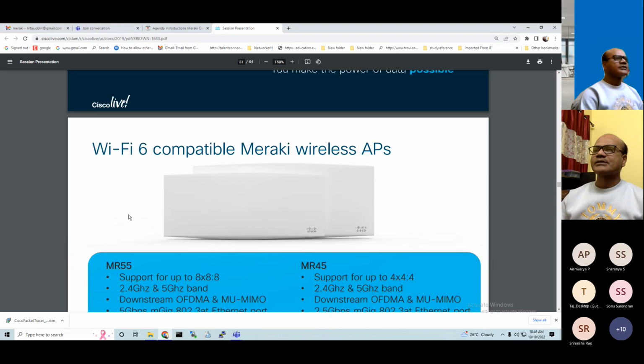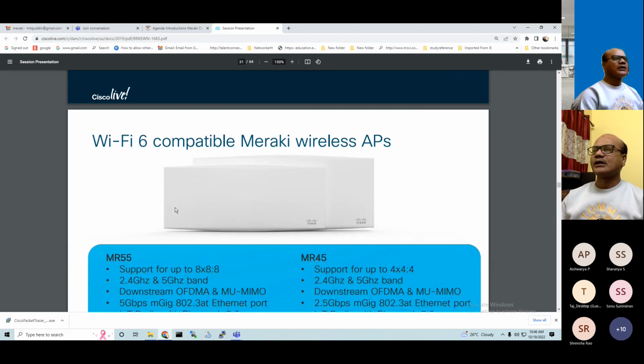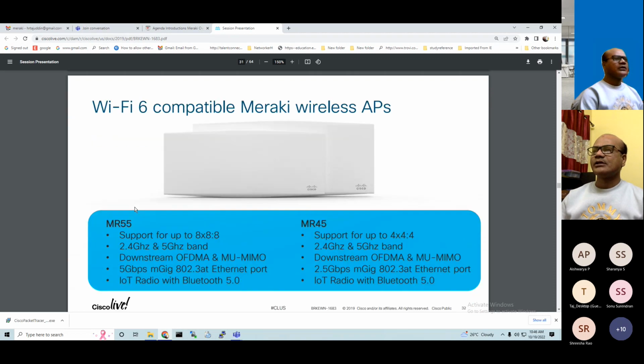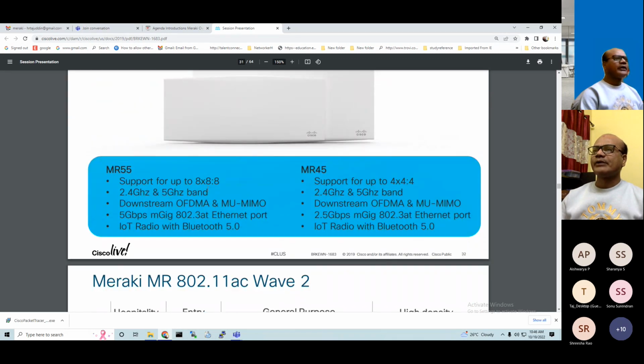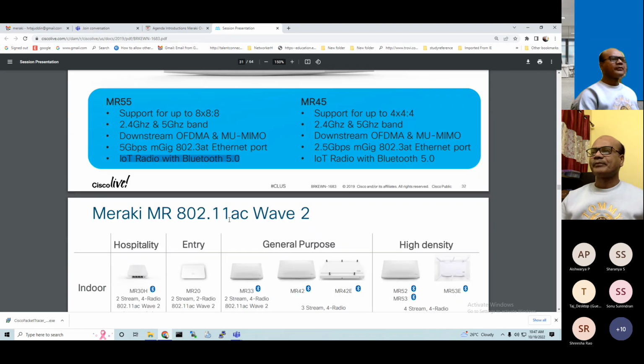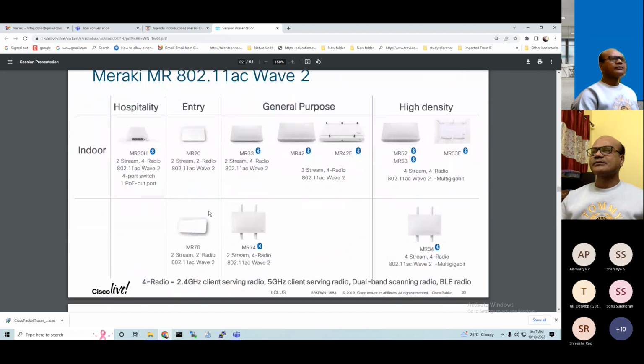These cloud managed Meraki devices support up to 8x8 in 2.4 and 5 gigahertz bands. It is enough capacity, guys. One more good feature is we can manage the Bluetooth as well as IoT radio signals. So these are the list of devices for Meraki. So 802.11ac Wave 2.